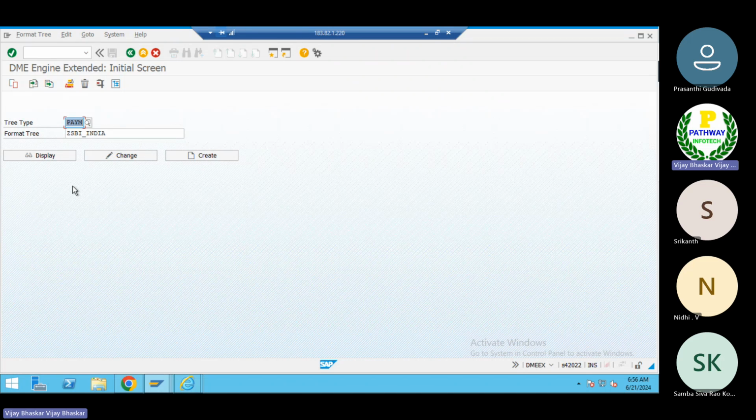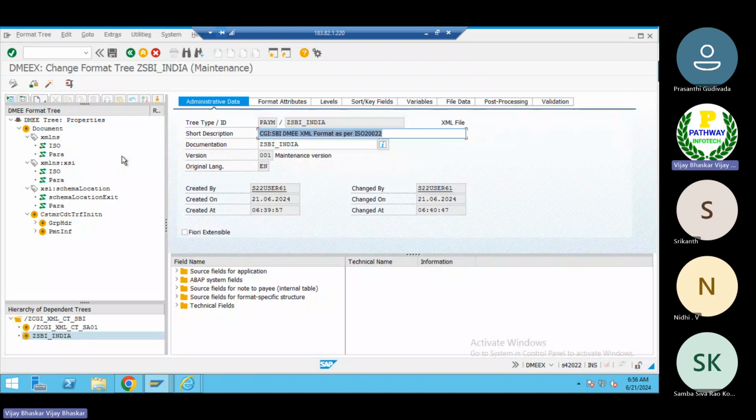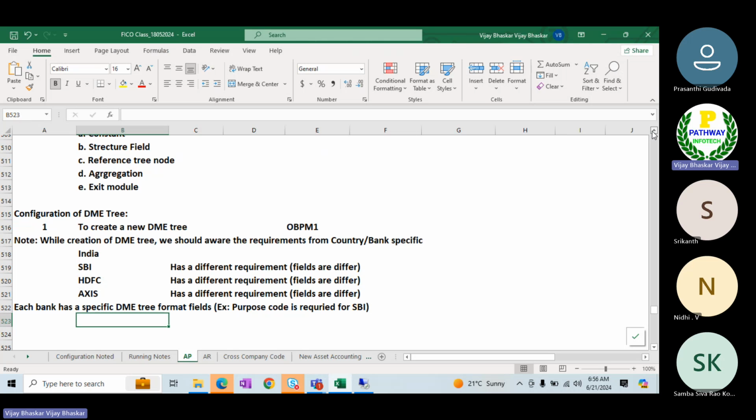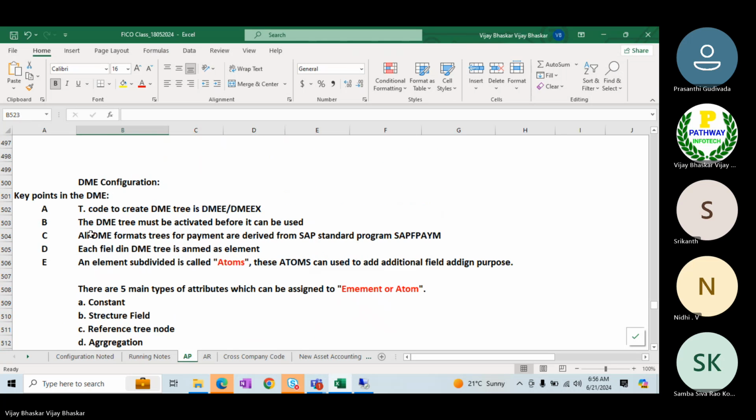Okay, so now the moment you want to make any changes, just go here. I mentioned there is a point, right? There is a point here, if I go a bit up here. SAP program: each file, the transaction code DME tree must be activated.